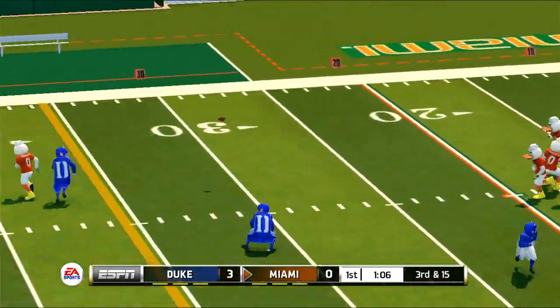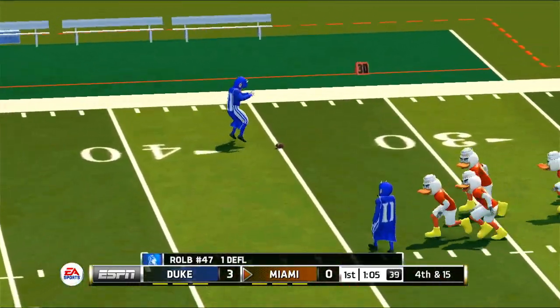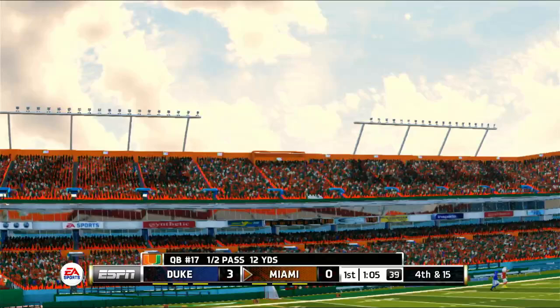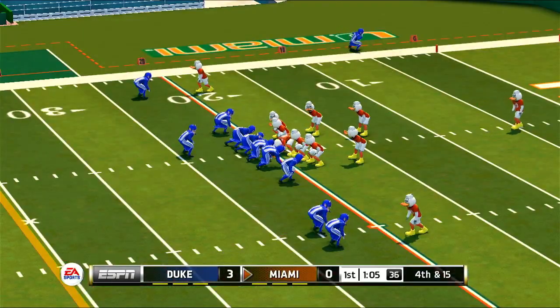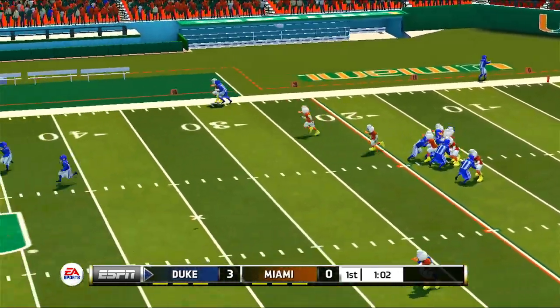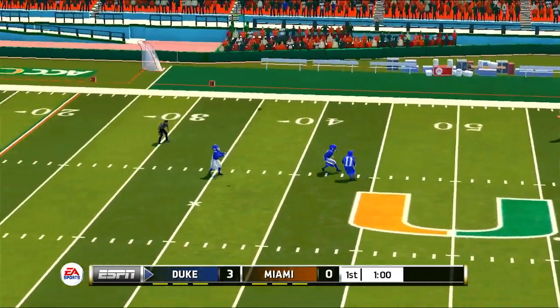Mike 52. Here comes the pressure. Throws it, and oh, he dropped it. Boy, Brad, this guy drops an interception, and what's ironic about that from going to the meetings the other day is that this guy's been telling the coaches he wants to play some wide receiver. You wonder why you're not playing wide receiver? Because you can't catch the ball as a defensive back. It's away, and it's a booming punt.